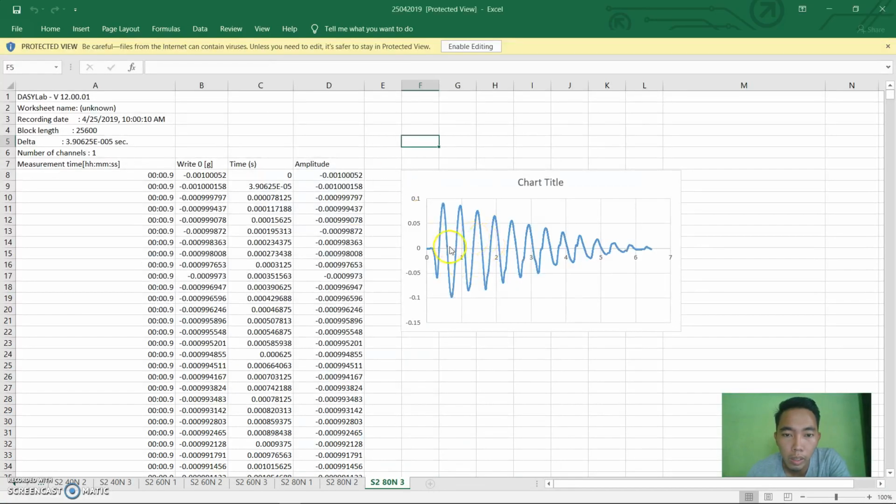Okay, the data that we get to define the value of the amplitude is this one. As you can see here, the first value is 0.99, which is the x-axis, and then the 0.0801 is the amplitude for the shape of the graph. Okay, the 0.08 is the amplitude one, the y-axis.